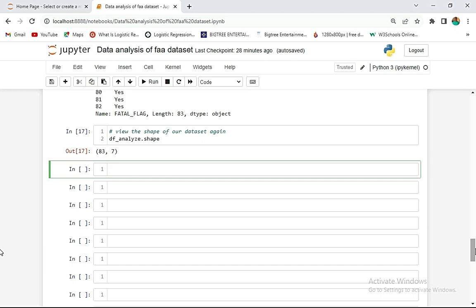So let's see how this works. Let's comment: drop values where, you know, it is really important to comment when you're coding.